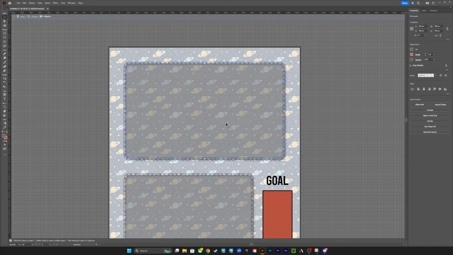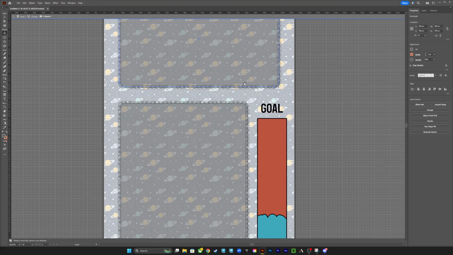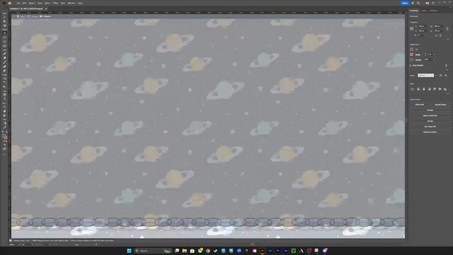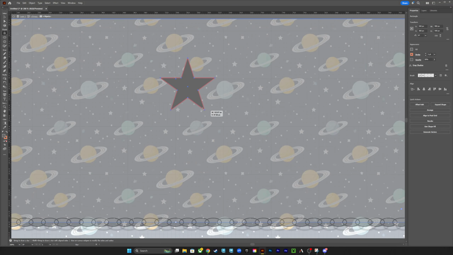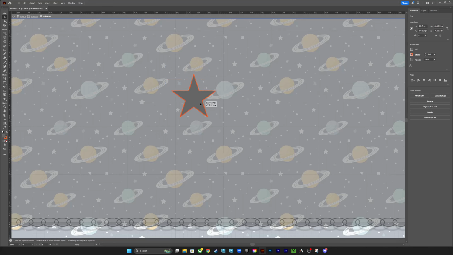Now I'm going to create a kind of like a quest tracker, if you will. So let's just say, for example, one of my shapes will obviously be a star, right? Because I'm doing outer space theme. So we can go ahead and make our star piece real quick. I'm going to hold Shift so that I get a star that's right side up. Obviously, I'm going to make the stroke on here.